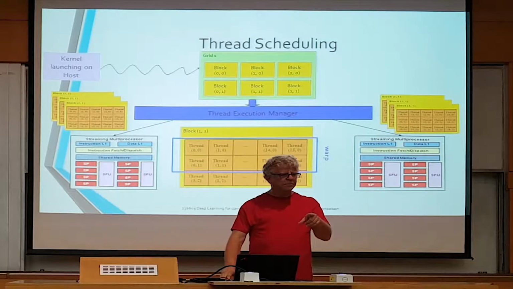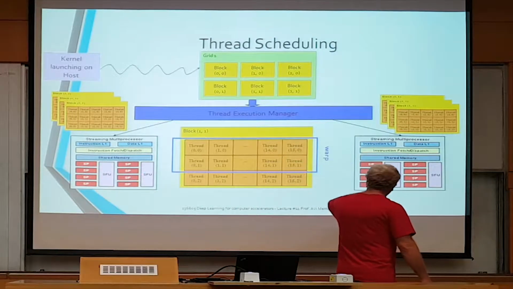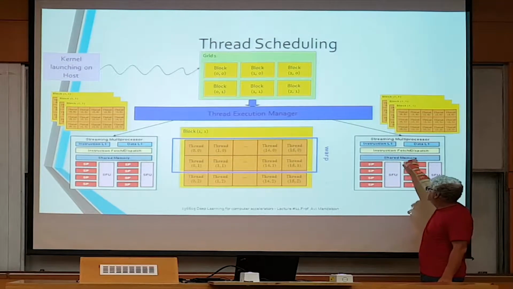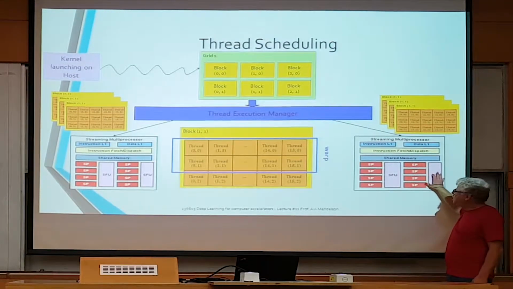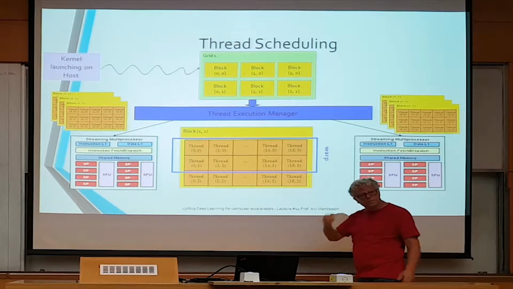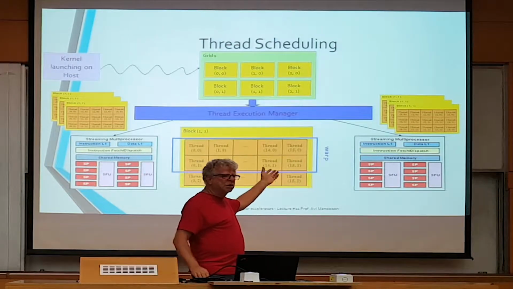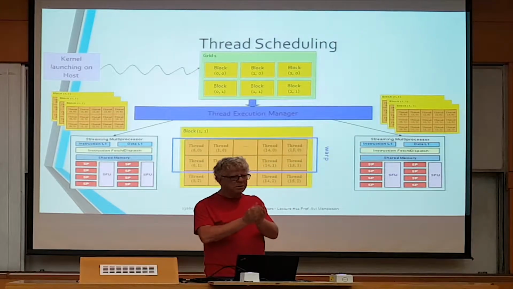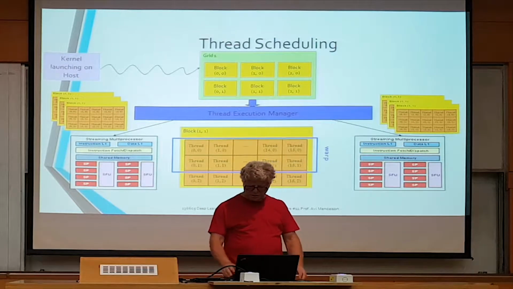You said that you have another question? Yeah, do you assign the block to a streaming processor or a streaming multiprocessor? No, so actually, sorry. The system assigns it to a streaming multiprocessor, it doesn't matter. Usually in each one of them you have two of them, but in most cases it doesn't matter where you put it. There are some resources which are shared between these two, but usually it doesn't matter from the system point of view. From the system point of view, you assign it to a streaming multiprocessor, and the internal architecture, how much you share, also depends on the different architectures. So you don't like to rely on it. You want to keep things simple and fast.